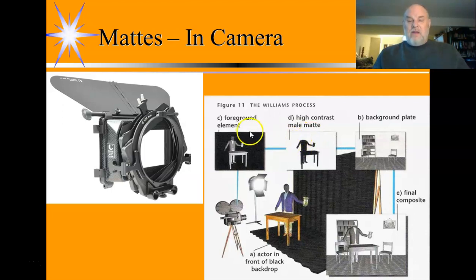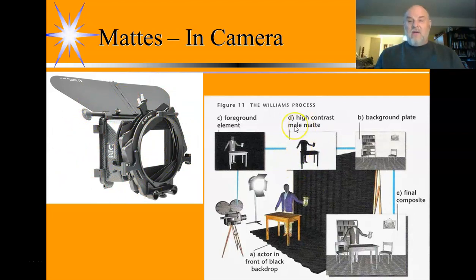So basically, what you've captured on the first pass is what I'm highlighting now, actor performing in front of a black background. Well, a mat would be created of the area where the actor was performing, and this mat would block off any light going into the camera in that particular area of the frame, and this mat would be mounted on an object like this, which I'm highlighting on the left, a mat box.